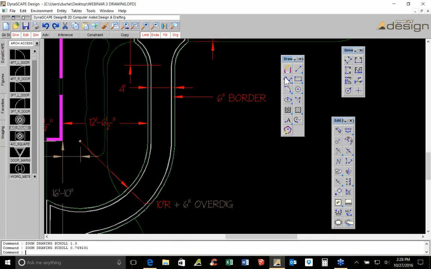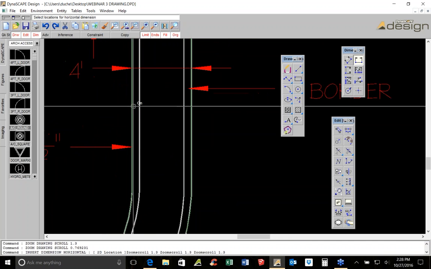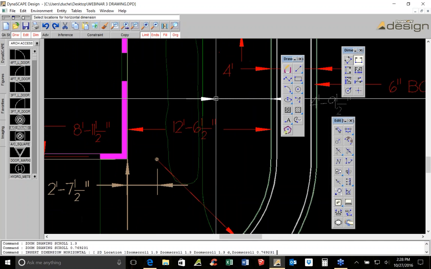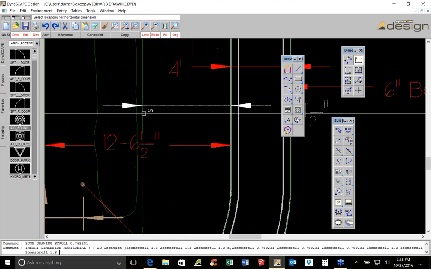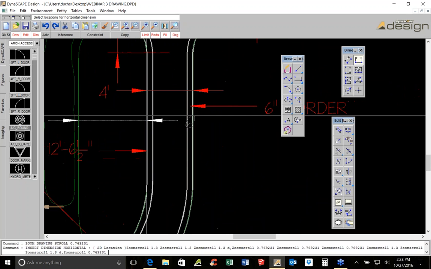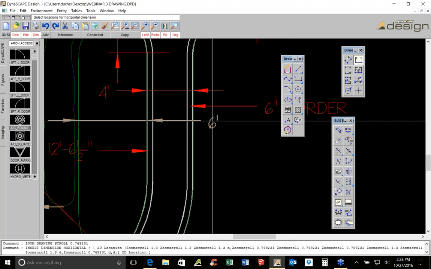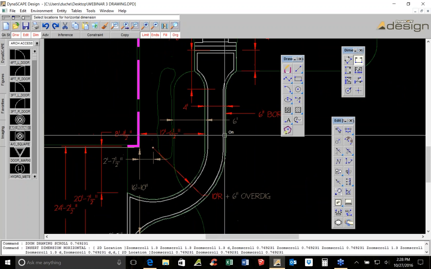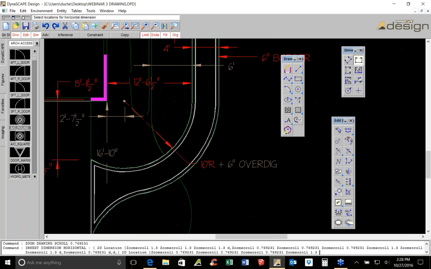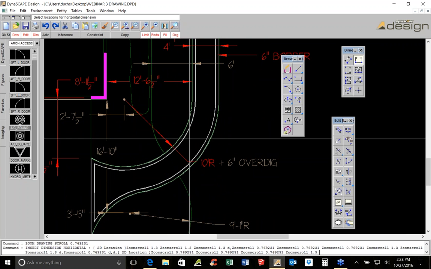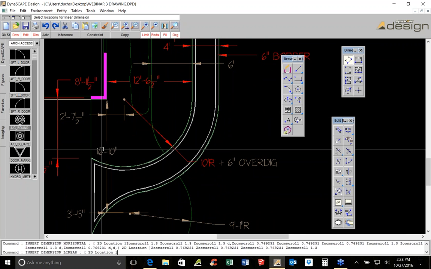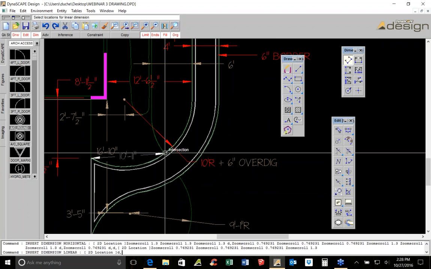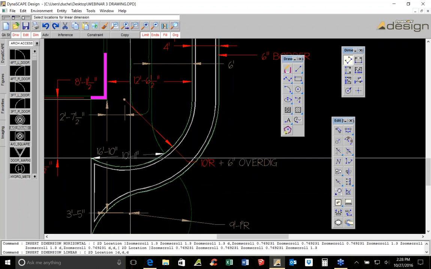This bed here, again, very easy. Single dimension line. 1 click there. 1 click. Let's see, where was that? Like right there. 6 feet. Boom, boom. Left click, right click. So that tells them they have 6 feet. If you wanted to tell them how far off this point is from here, just give them a quick guideline of 10'11".